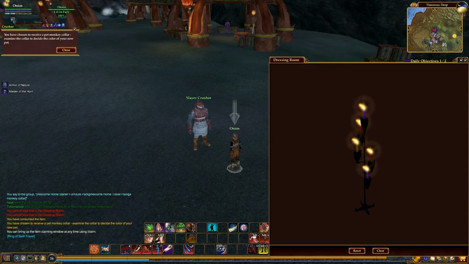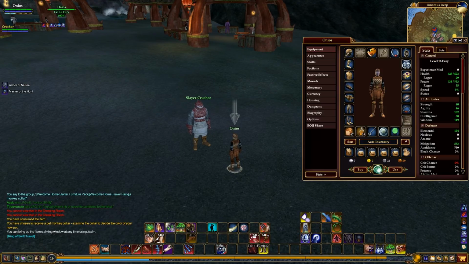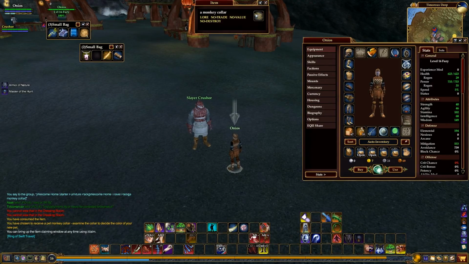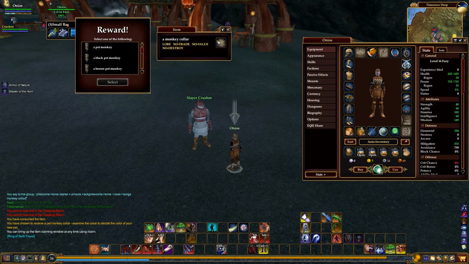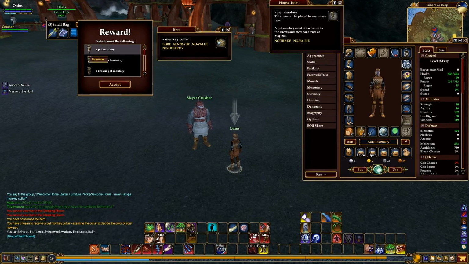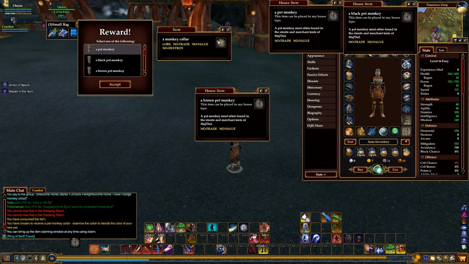I'm going to go ahead and accept it, and then go over here and examine it if I can find it in my backpacks. It's not there. There it is. So let's say examine a monkey collar. Once you examine it, you'll see a reward window pop up automatically. I didn't do anything other than examine it. So we have the pet monkey. In fact, I'll go ahead and examine these. Let me examine all of them. There's tons and tons of these things.